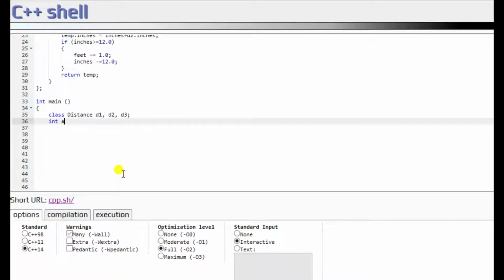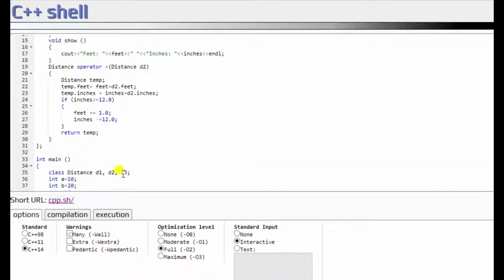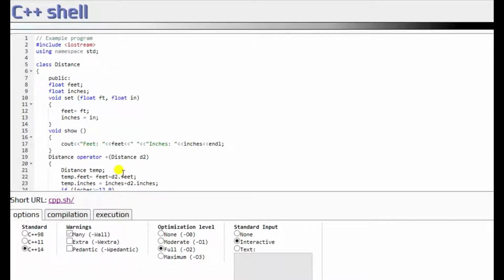and assign values to a and b, which we will be using to assign the values for the objects. A is 10, b is 20, and d1 dot set is 10.25 and 8.7. So that's d1, and you're gonna say d2 dot show.